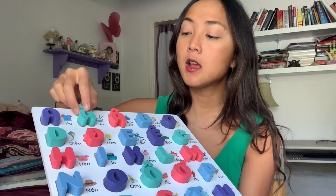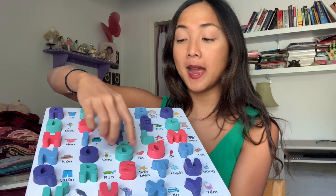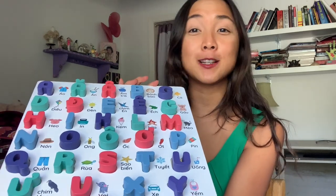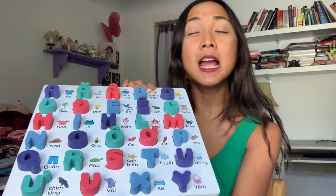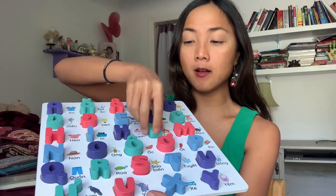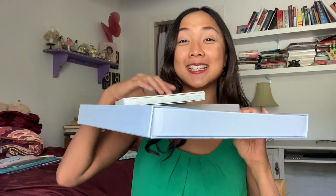This is paired with a new Vietnamese alphabet puzzle from Jemma's Library. Vietnamese uses some of the same letters as the Roman alphabet, but not all — there's no J or Z — and it has extra letters because it's a tonal language. There are three A's that all make different sounds with different accent marks. The puzzle has all the Vietnamese letters with accent marks plus words and pictures for each one. A super cool wooden puzzle!